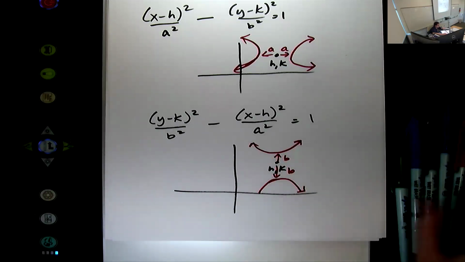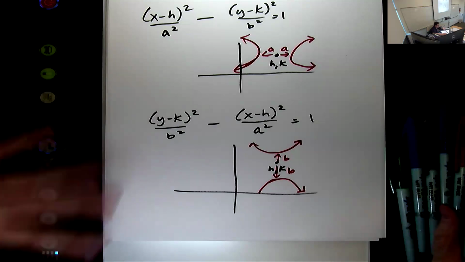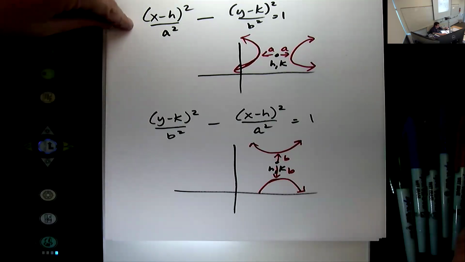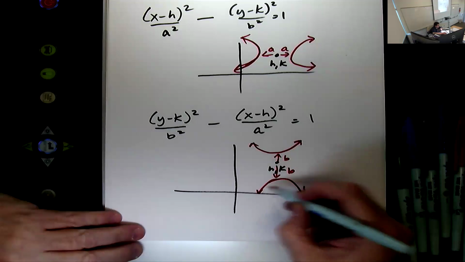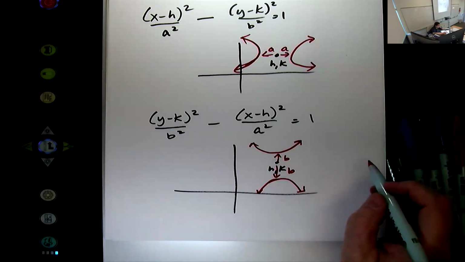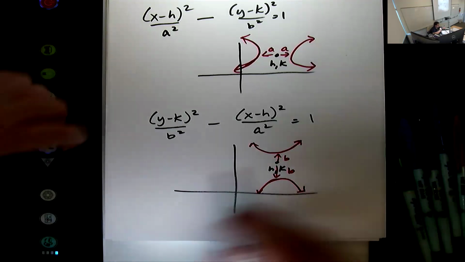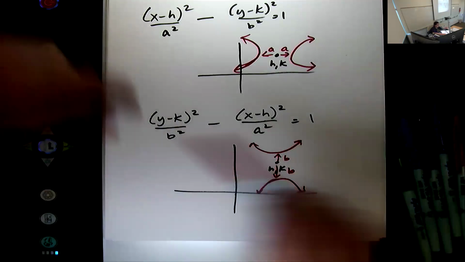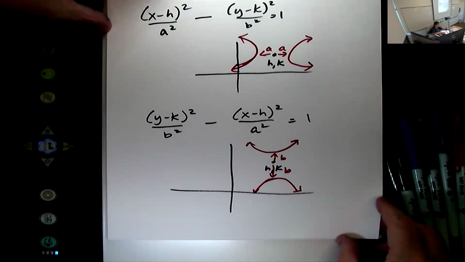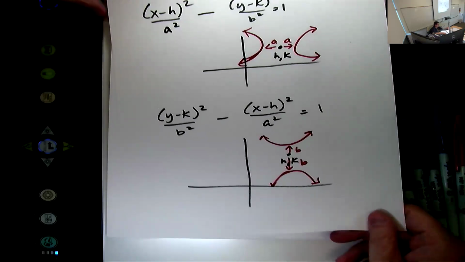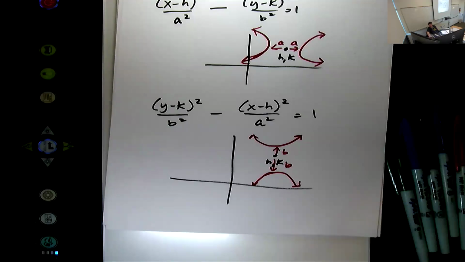How we're going to graph this is just to get the general idea of what it's going to look like. So it's whichever one is positive; the arrows tend to point more in that direction when you're graphing. There are asymptotes. This is the asymptote one. There's a couple of asymptotes. So how do we go about graphing this? We're going to do the box method, which generates our asymptotes.